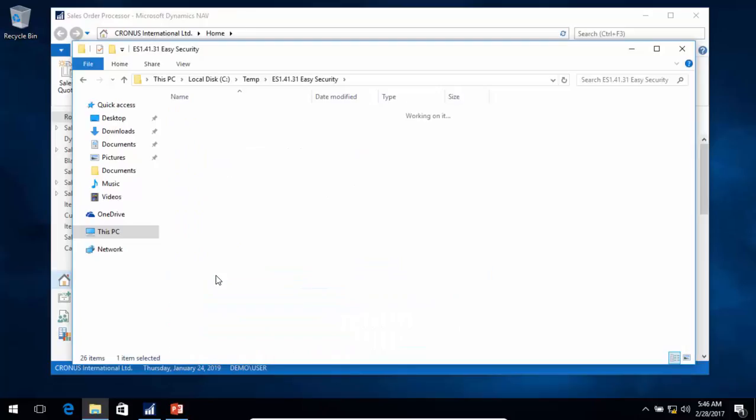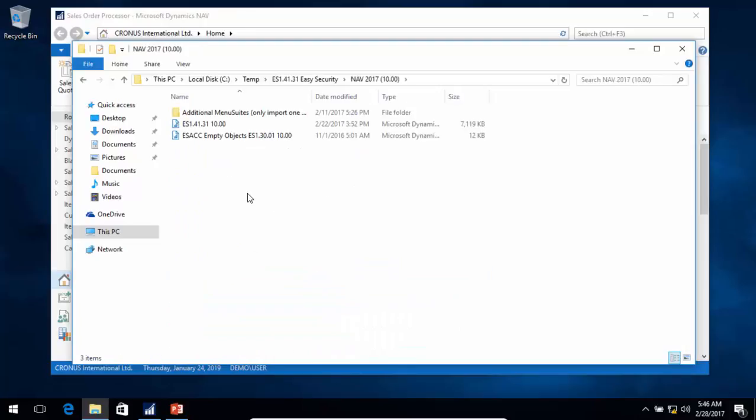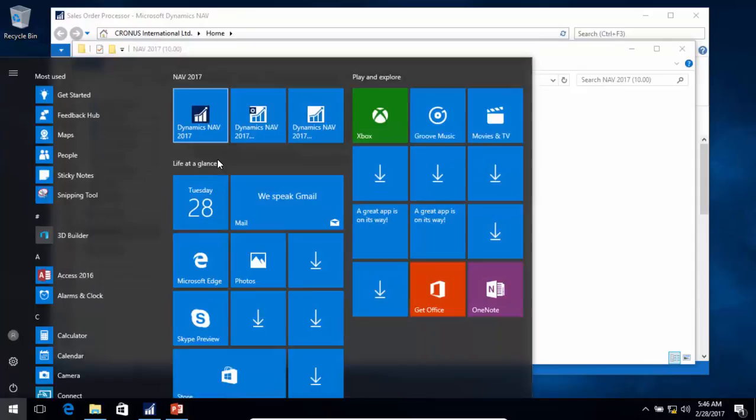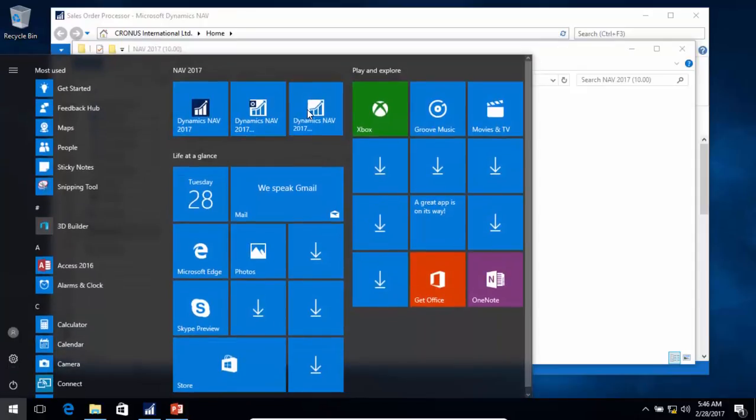I'll be using 2017, and I'll import the code in here. There's two files in here, and one of them will only be imported initially in here. But let's open up the development environment and run this import.